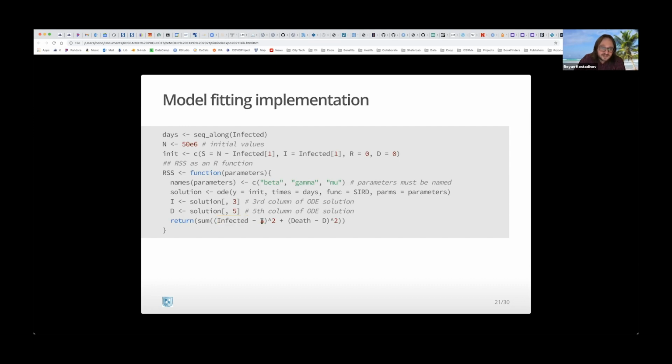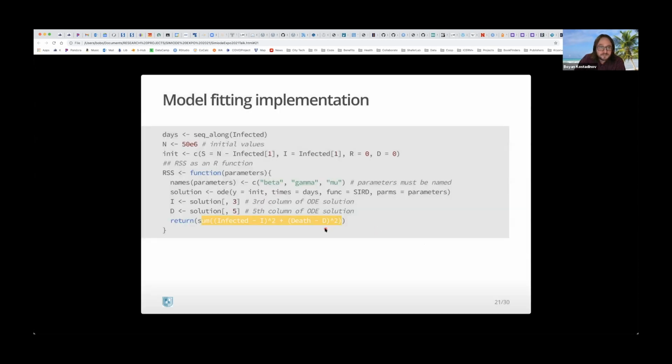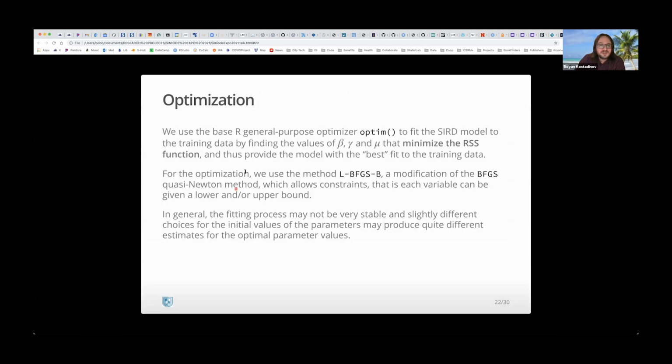The I is the vector of cumulative infected cases from the model. So you take the square. Similarly for death and D, you take the square, and then you take the sum. This expression in code is a vectorized version of this mathematical expression, and it returns this sum. And this is the function that we want to minimize.